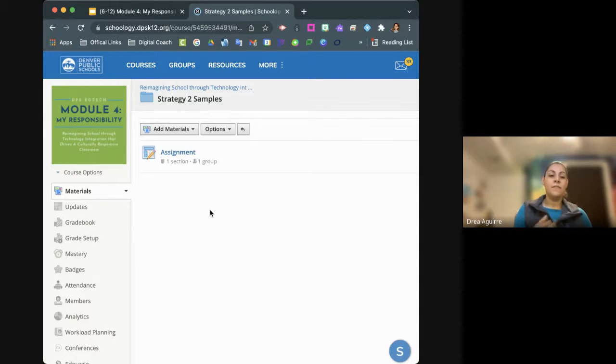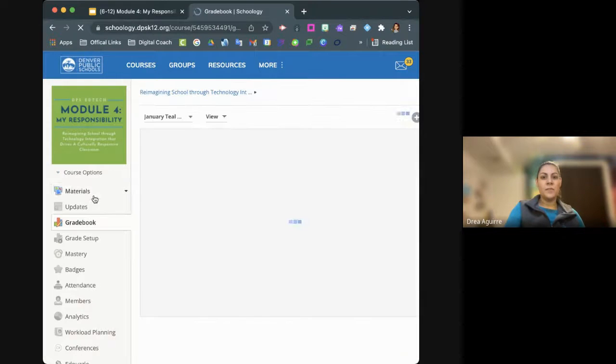And it takes out the confusion of making sure my kids know which assignment is theirs. And so we don't have to worry about, are the students who are supposed to be in group B in the group B assignment? Because that used to take at least like 15, 20 minutes of my time, just making sure that everybody's in the correct assignment. I'm running around trying to figure out who has access to what. This takes all of that out of it. Students only have access to what you give them access to.